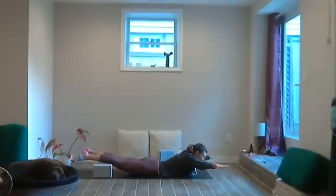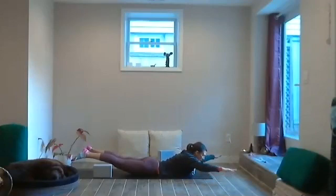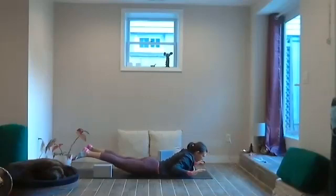Now stay here in stillness, or maybe bring the elbows towards the hips. And then extend the arms out like a Y. So from a Y to kind of a W with the elbows towards the hips. You can lower the legs whenever you need. Just move with your breath, a Y to a W. Inhale for Y, exhale for W.